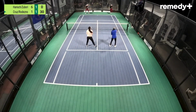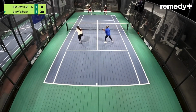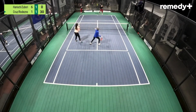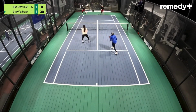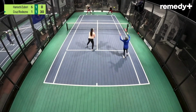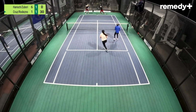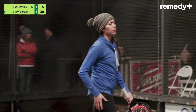Yeah, decent try. You know, that's the idea. Now you move it, but they're finding they're just going to keep going. And they're creating there. They got both players moving back, and hopefully Cruz and Rodezno are going to get this down. Yeah, and by the way, this is all you have to do to win the point. Right, the point, the one singular point, right? If Hanisch, you know, great move, spot drive, then she goes middle, so wide middle. And if you're looking at home, this is the textbook going back, just moving balls around.